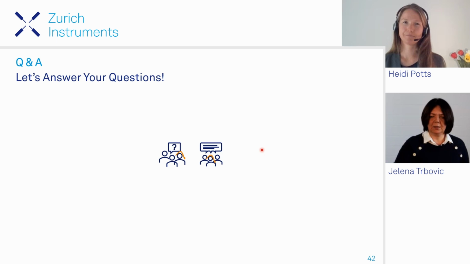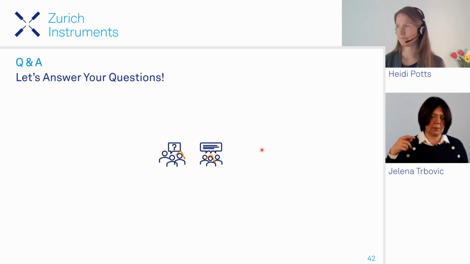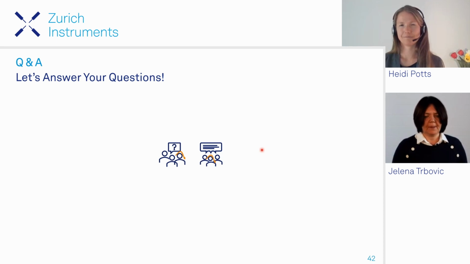Thanks, Heidi. And there is one last question before we close. Can we measure the second derivative of the conductance, d squared I over d V squared? Yes, the answer is yes. With the MD option that our lock-ins have, you can measure both first and second derivatives, so you can measure the inelastic processes in these systems.